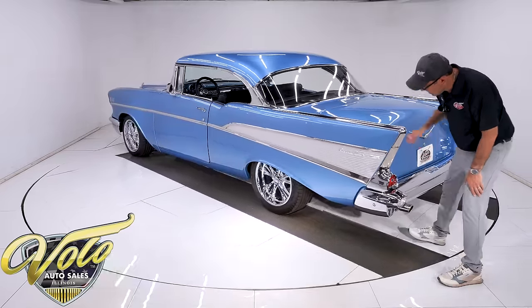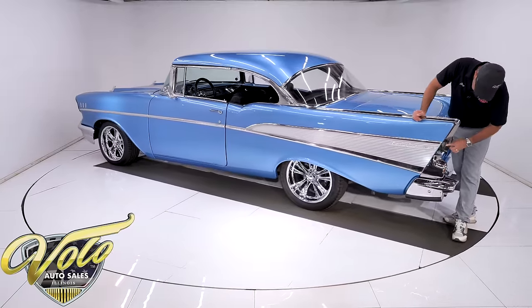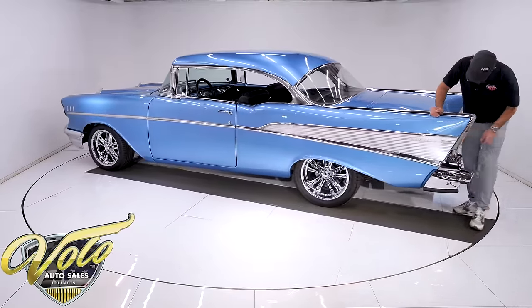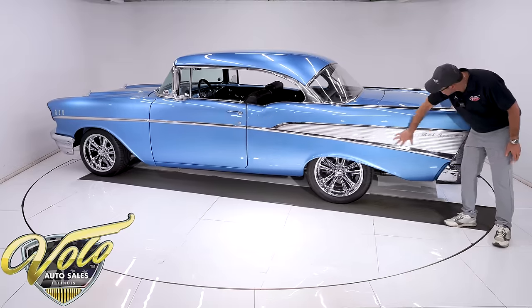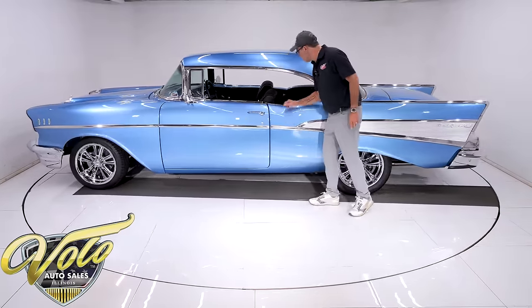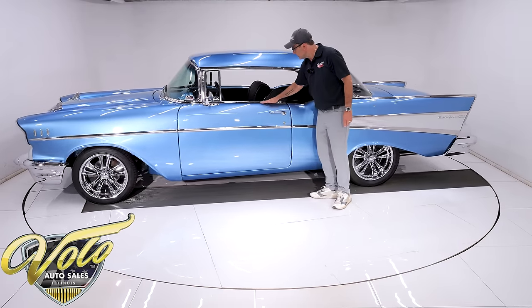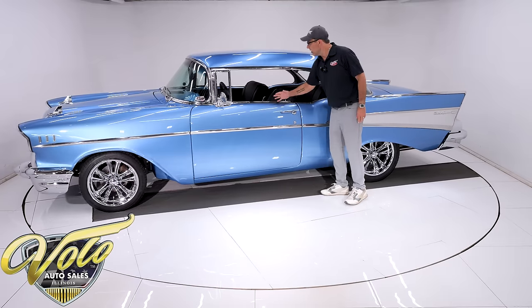You got blue dot tail lights. And do you know where the gas is filled? Right there's your gas filler. But this stuff here looks to be very good, but maybe from a previous restoration. This up here looks to be original. One little dimple right here, and just has normal, light wear on it.